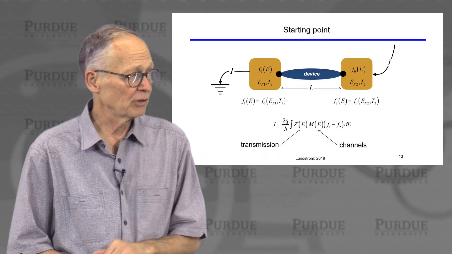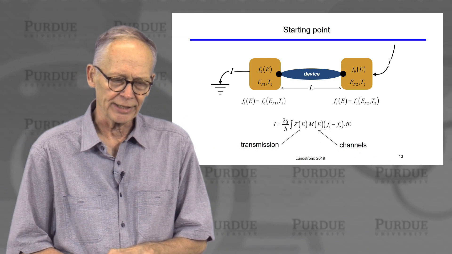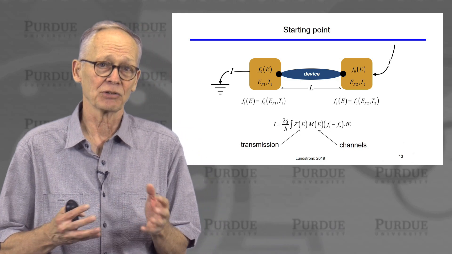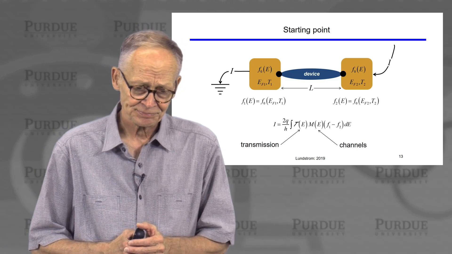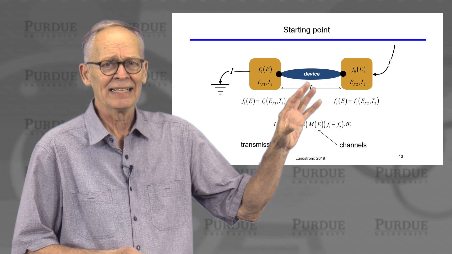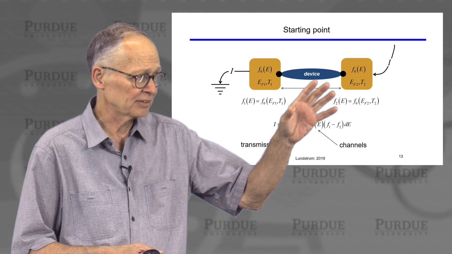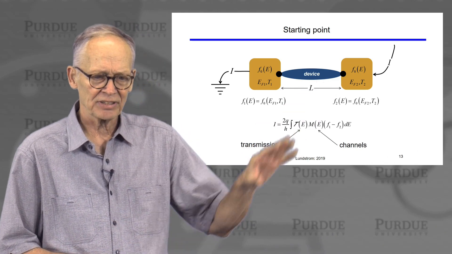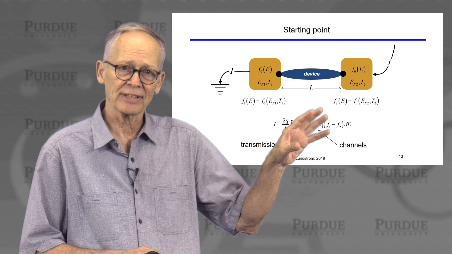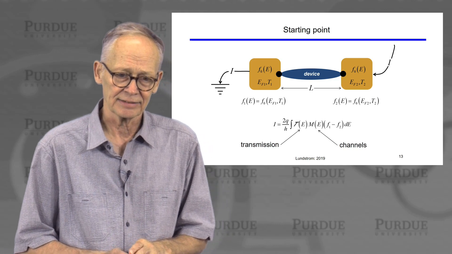This is the first of the four electronic components we will be discussing. I'm going to use as a starting point an approach to treating transport that has proven very effective in the electronic community for the past couple of decades — the Landauer approach. We're going to think about a semiconductor device as having two contacts, with the device itself having some length L. Each contact is a large region with lots of inelastic scattering in which thermodynamic equilibrium, or very close to it, is maintained under all conditions.